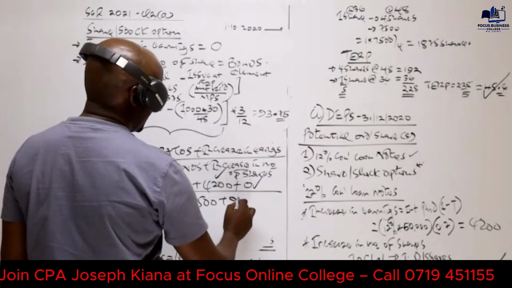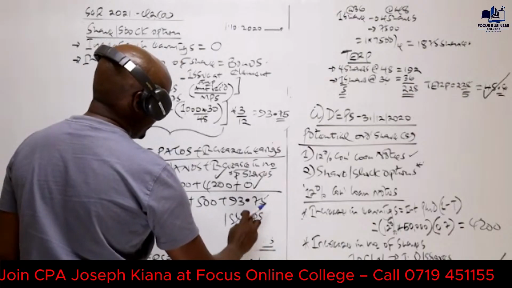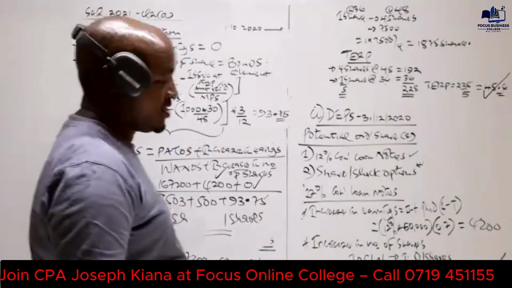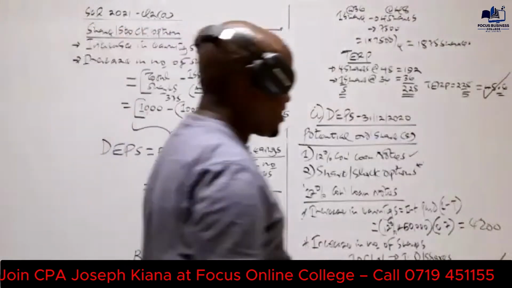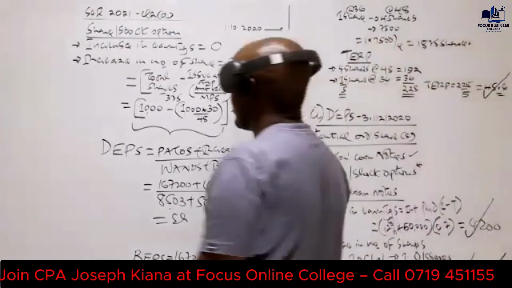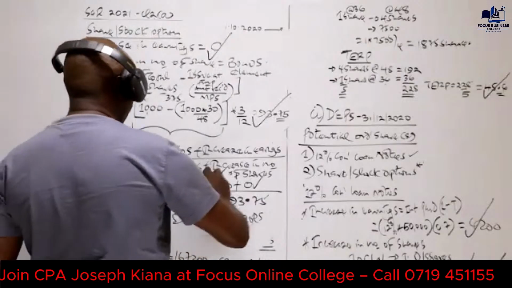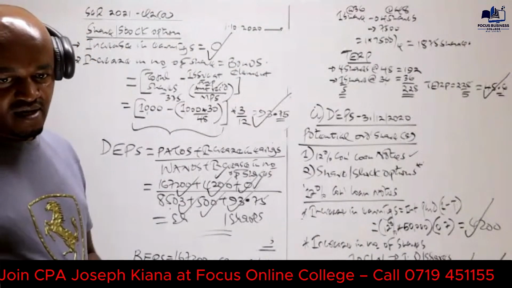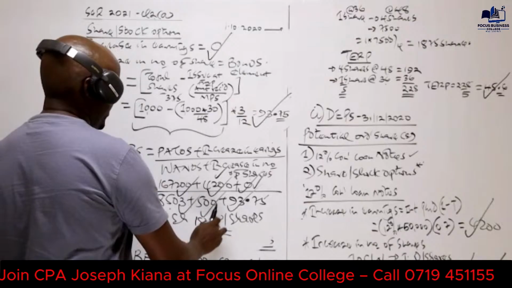And then this one, 93.75. Then you get the final value there, which is the diluted earnings per share. So that is what is required as far as this question is concerned. Usually the marks here are allocated to this, so this is very important: the increase in earnings and the increase in number of shares for each potential ordinary share. This is what will give you the marks. What is marked by the end of the day are those values, which earn you the 4 marks. I'm told this one should be 1884, that is the value I'm given there.